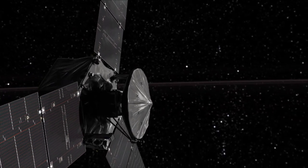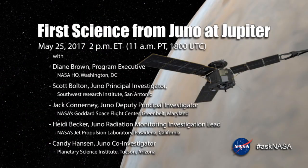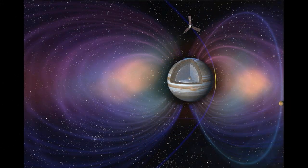And so what we've seen is we're surprised, and in fact, all the data really points to the fact that we need the rest of our mission in order to really figure out how Jupiter works. The good news is that we also have confirmed that Juno's the right tool to do this. We have the right set of instruments. We have the right orbit. We actually are going to win over this beast, and we're going to learn how it works.